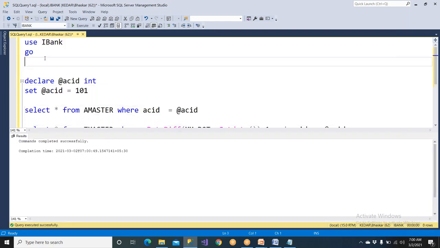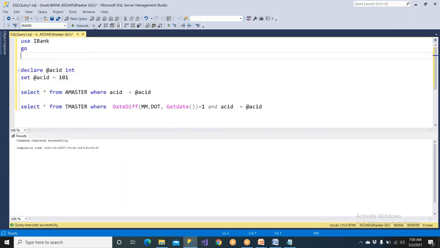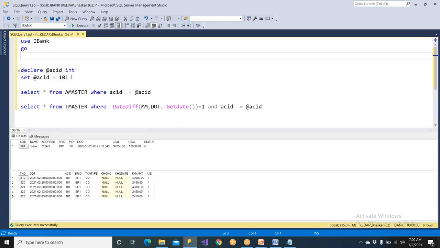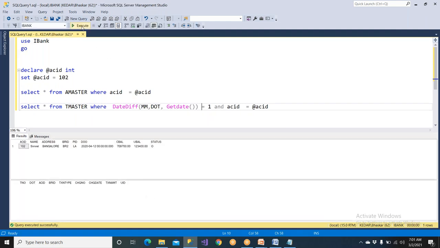So now let me execute this. When you execute it, I'm able to get it. If I change it to 102, 102 will go here, 102 will go here. Last month means it is 1, because this stored proc is always going to be executed in the current month. So then it will be this one, right? If you're in March, it will be the previous month. Clear? Previous month data from February 1st to February 28th. If you're in April, it'll give you March data.